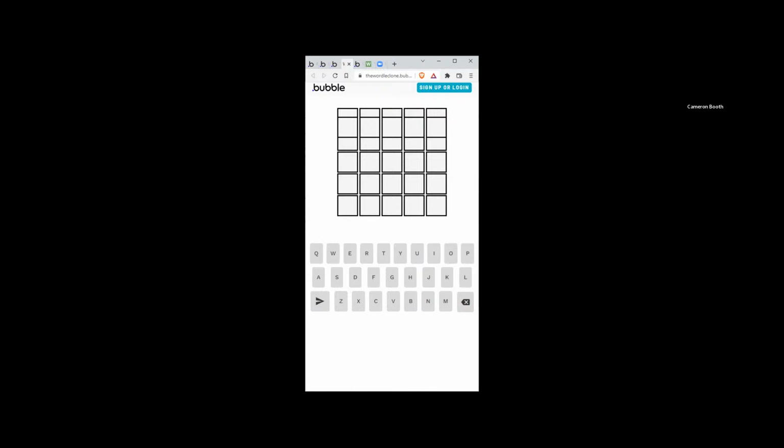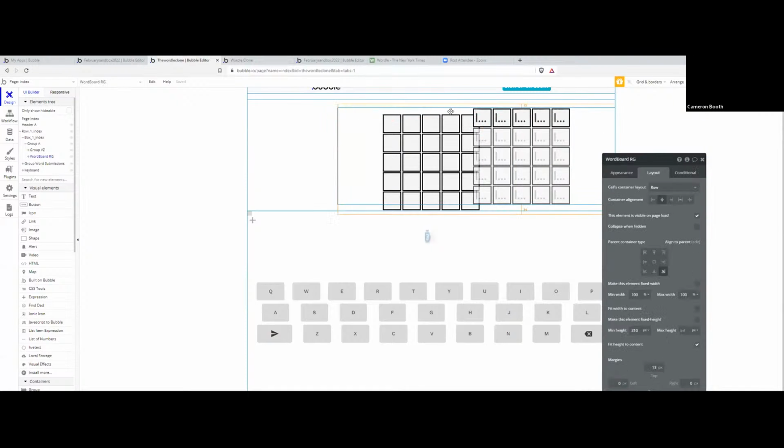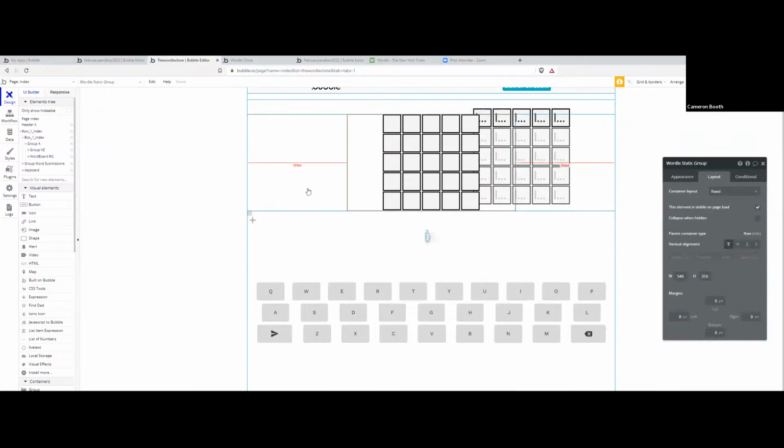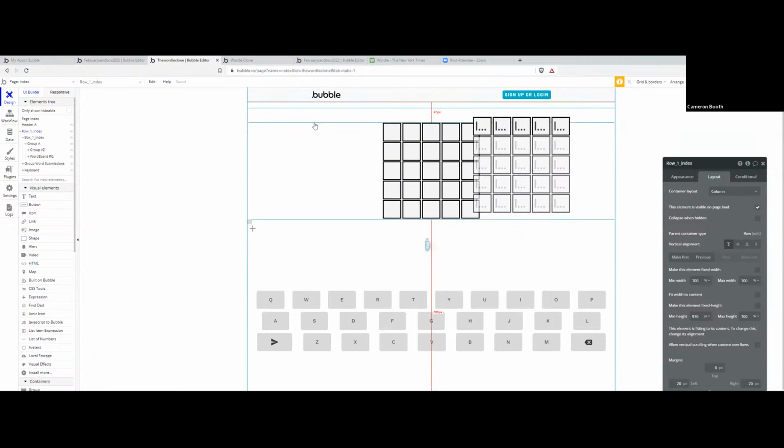Okay, so when the viewport shrunk horizontally, it doesn't look like, at least on desktop, that we're going to run into that issue. You can see here, though, with the responsive editor, what's going on, which is very weird. So we'll take a look at the main container. I originally created this in the old design editor, and then I converted it.